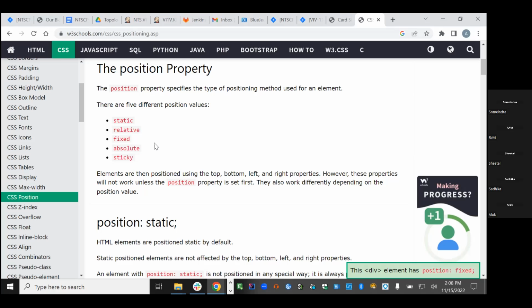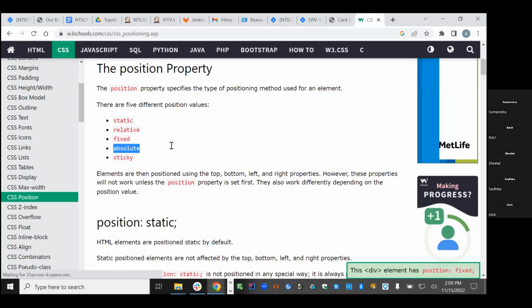So relative places your flexbox relative, like the position is going to be relative to other components that you use in your HTML. And if you use the position as absolute, then the position of your HTML content is going to be absolute, in a sense that it does not correlate with any of your containers or any of your neighboring HTML elements. So it's just going to be absolute.